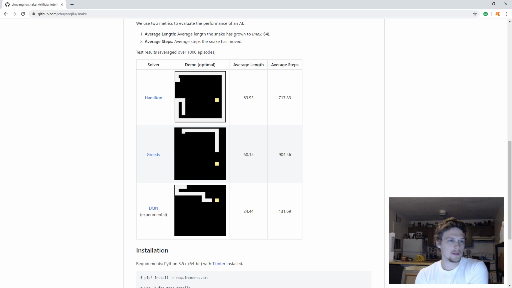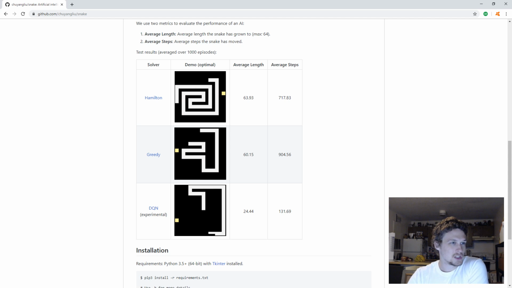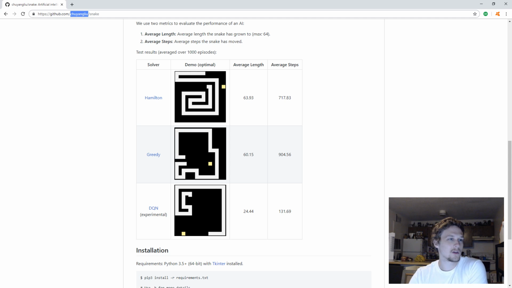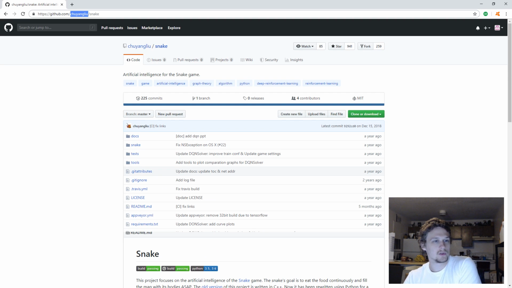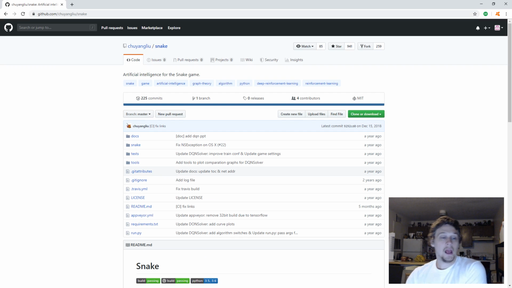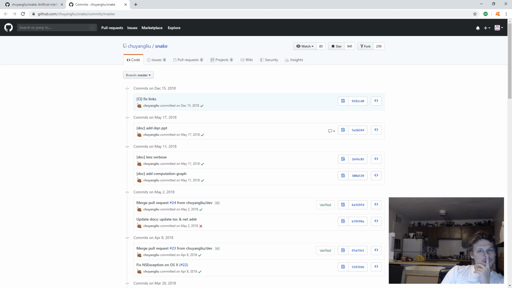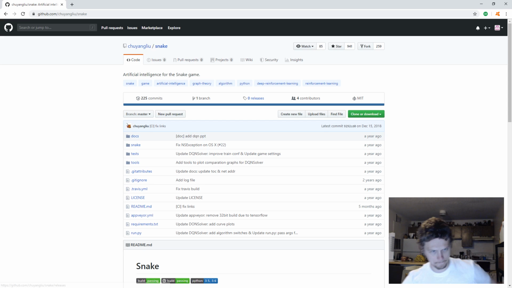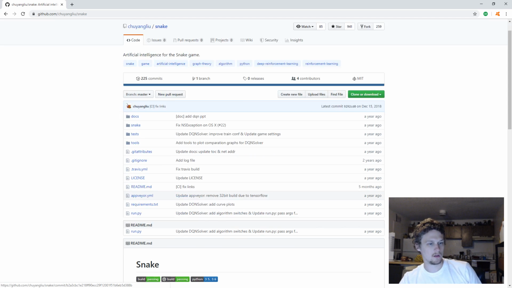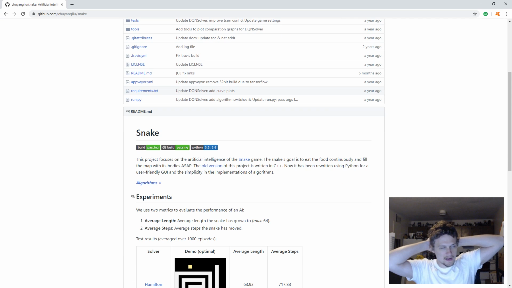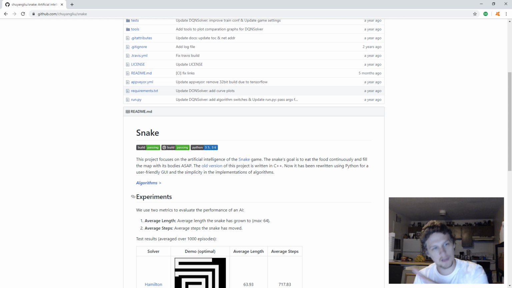So the program that I'm looking at right now is, however you pronounce it, Chu Yang Liu. I don't know if it's his actual name. But the documentation that he has: one branch, 4 contributors, 225 commits. Fixed links. Okay, I don't really need to see that at the moment. But my question is, how can I run this? How do I take documentation that I have access to and can look at every single one of them? How do I run the information?